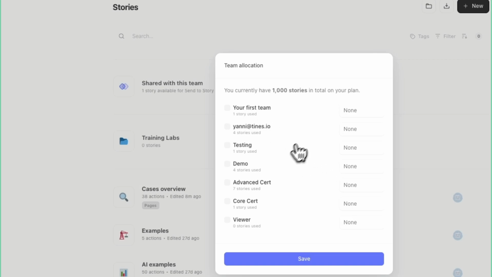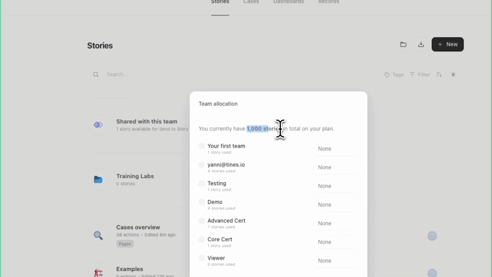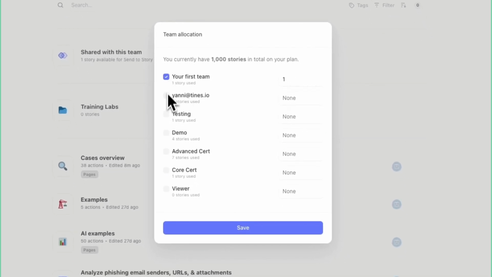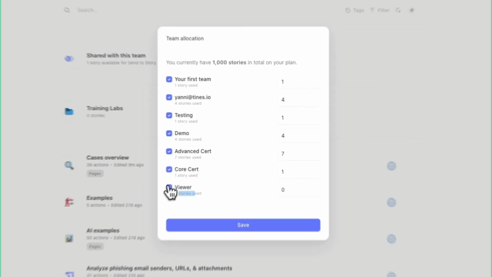If you don't turn this on, then basically everyone will have access to whatever your maximum stories are, but this is kind of a way that you can manage and monitor it. And you'll see when I select these, it dynamically is going to show me how many are currently set up. So it's just basing it off of how many are used, and then I can choose what that limit would be.